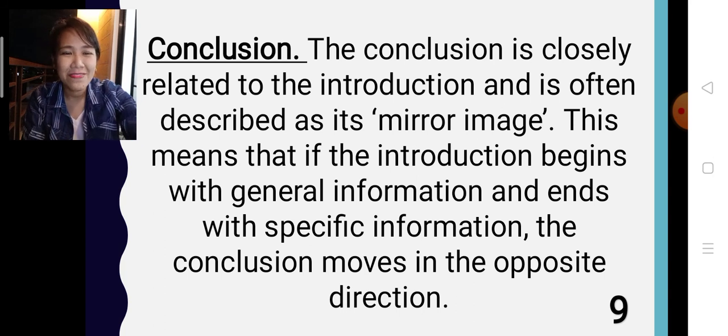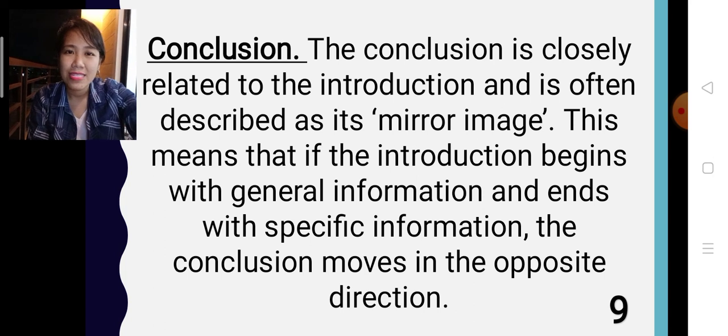Okay? So, I hope naintindihan ninyo. Madali lang siya. Actually, introduction pa lang ito for the English sa subject natin, English for academic and professional purposes. So, dito, mabubugbog kayo ng paggawa ng mga essay, which is I correct your grammar, of course, the content, of course. So, titingnan natin yan. And then, yung inyong content, dapat marami kayong alam, marami kayong masasabi dun sa topic na ibibigay para sa inyo.